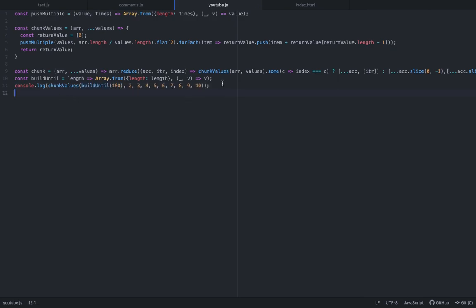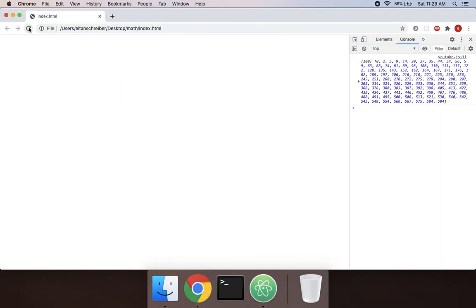Right. This function is my go-to function that I use to generate giant arrays. It takes a length and returns an array of that length with numbers counting up from 0. So in this case, this is an array with 100 different numbers, from 0 to 99. And now I'm going to show you that right now.